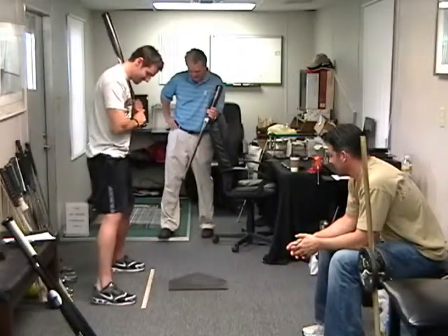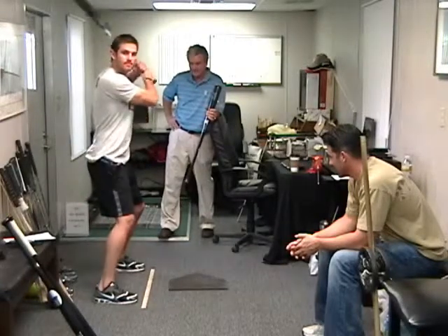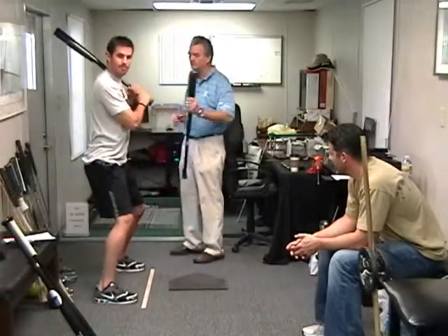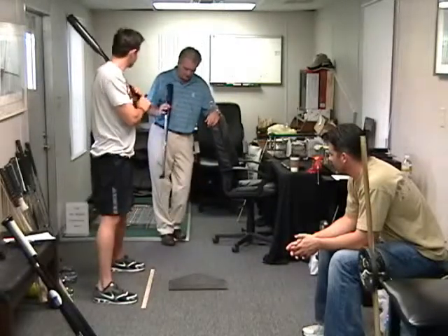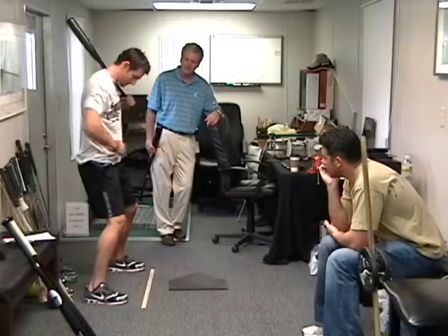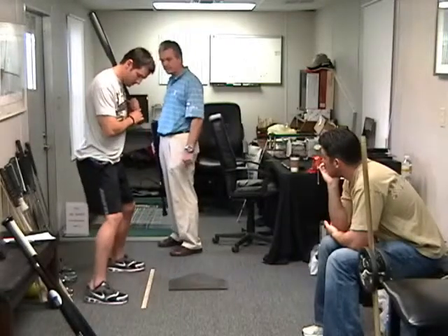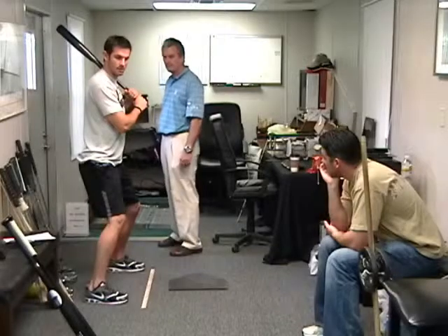Now go ahead and set up at your number there. Square. And how does that look? Look at your hips. Dead square. The line looks good though. Now take a look — step open with that bat size, because this is going to be a change for you. Step open this way? Now look at it. It's a lot better, but your visual perception is going to be off. See it move a little?